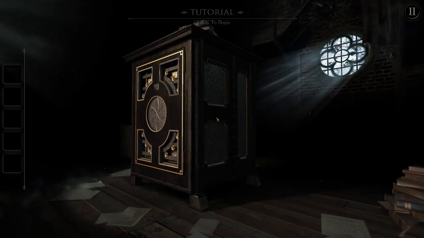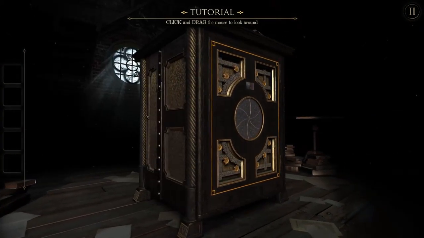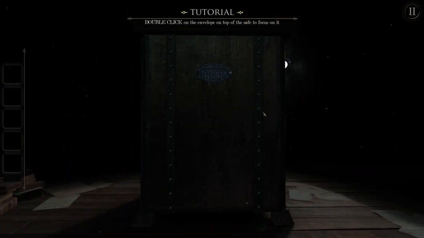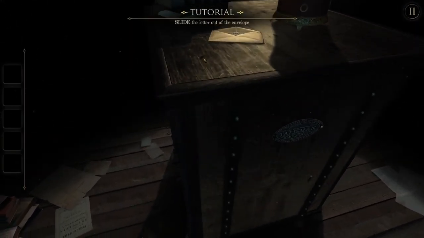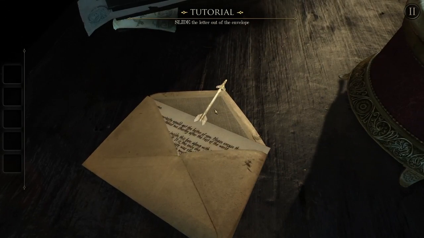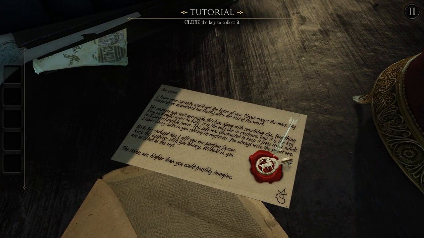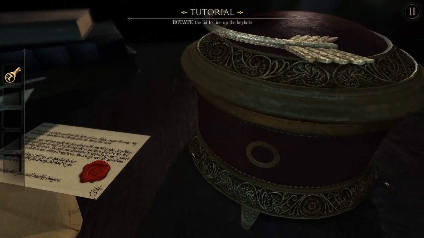So let's start the tutorial here. Let's see what we're doing. Yep, I see. I figured. Double click on the envelope on top of the safe to focus on it. Got it. Slide the letter out of the envelope. Click to continue. Get the key. A small brass key with an animal motif.